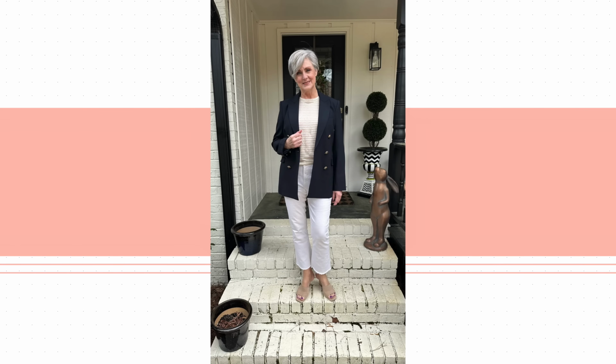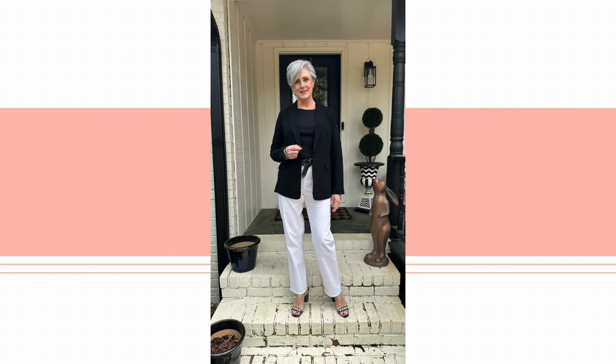White jeans, again, are perfect for summertime, and because it is a neutral color, they go with everything. Black and white, a beautiful color combination that always works. I always say that black and white is always all right. It really is. Or navy and white. You can also bring in pops of color when it comes to white denim. But you definitely want to have a pair of white denim on hand for your summer wardrobe. And don't forget about bringing in perhaps that white denim skirt or white denim shorts.